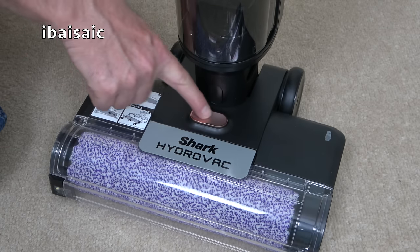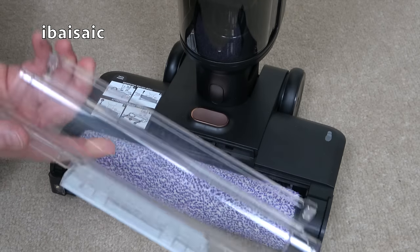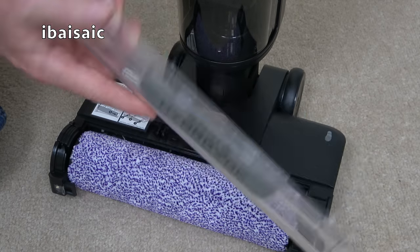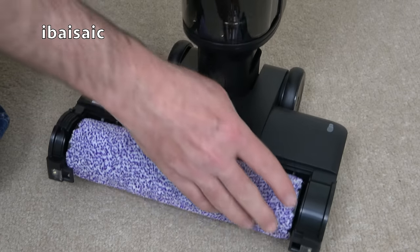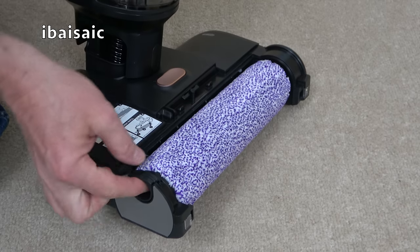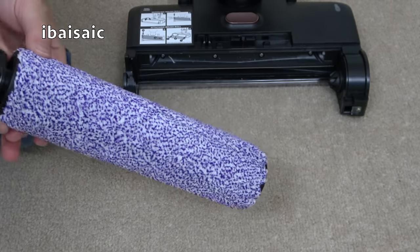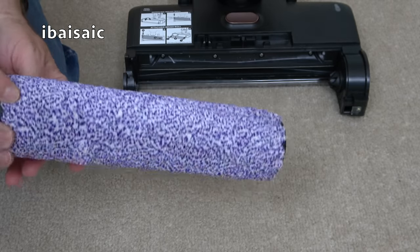And to do that, there's a little gold button here. Press that, the front comes off. You can give that a rinse underwater and then dry it off. Here is the soft roller. That lifts out easily. You've got a hole here. Just put your finger in it and lift out the roller. You can wash that under running water in your sink if it's very dirty.